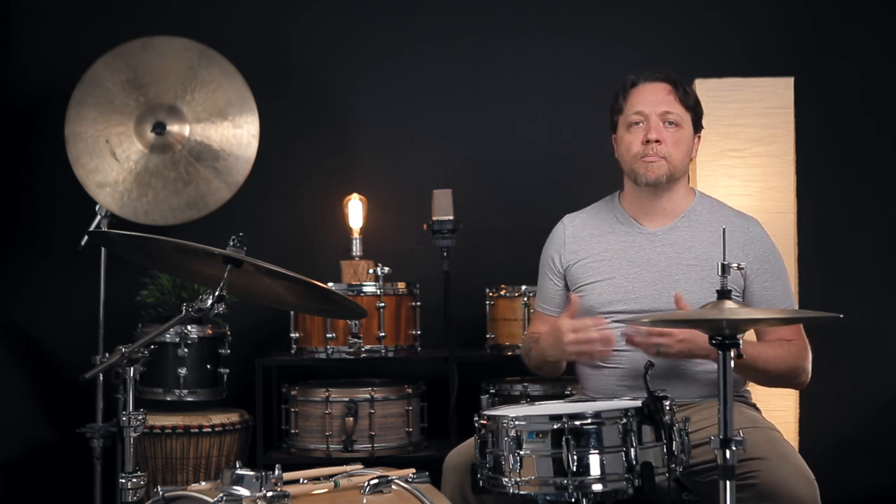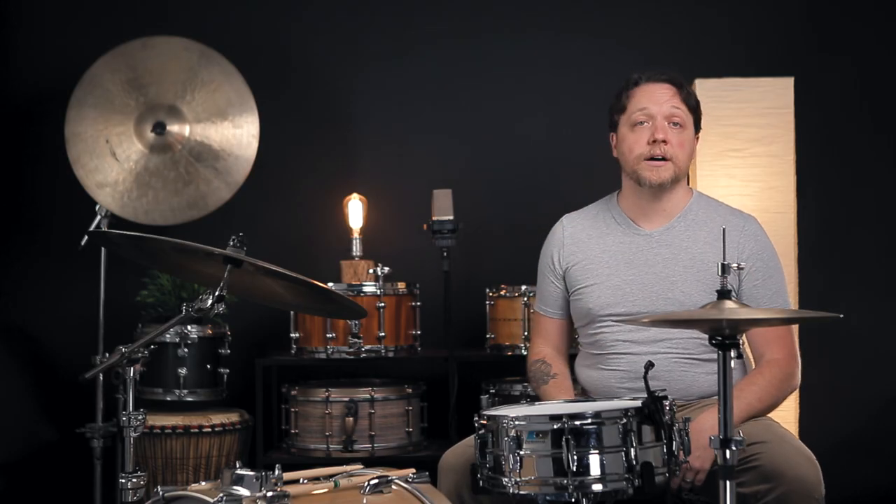This is of course something that plenty of people work around — lots of amazing drummers play these heads exclusively, so it's not necessarily something to deter you. But if you're uncomfortable with the idea of buying a head that may not ultimately be something you want to use, you don't have to spend that money. Start off with a little bit of tape in the center of the ones you already have. You're going to get a real clear idea of what is in store for you if you do choose to make that investment.